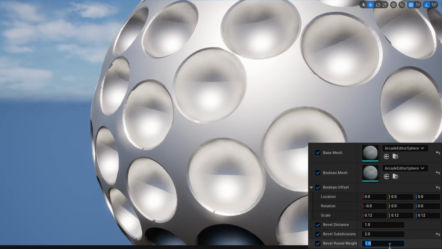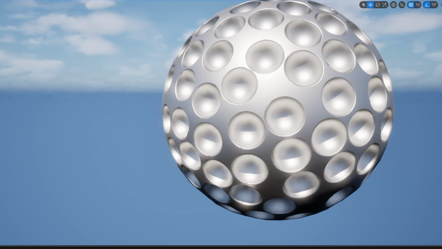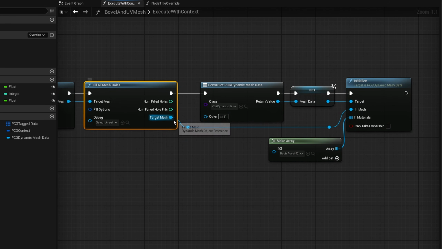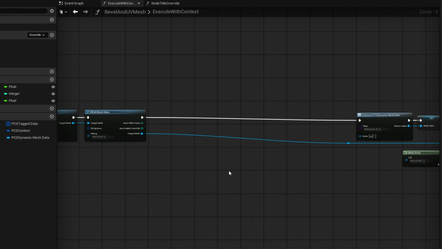In my case, I'll leave it as 1. So this is all great, but the problem is it's still using the old UVs, which has a little bit of an issue. So after our fill all mesh holes, I'm going to move this part all the way to the right. Now, this is a very complicated shape, and when you're doing auto UVs, spheres and round things really are the most challenging. So it's not going to give you a perfect UV that you could do yourself, but it'll get you a nice one to actually get started.